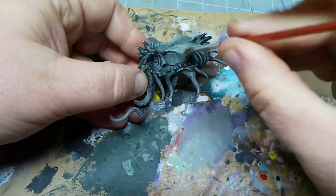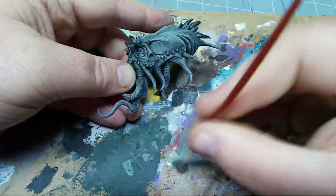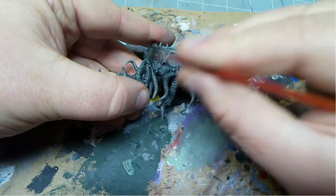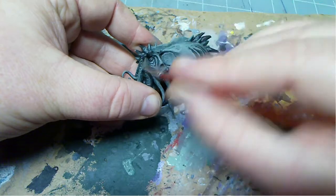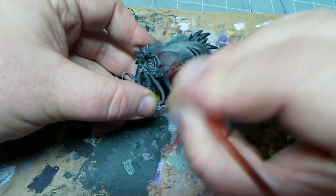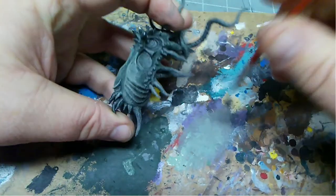I'm letting the contour pick it up. I'm really trying to get the upper eyelid area, basically, right there. And on the other side, the same thing.